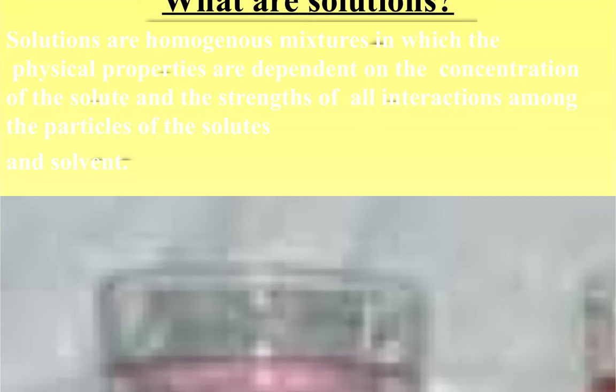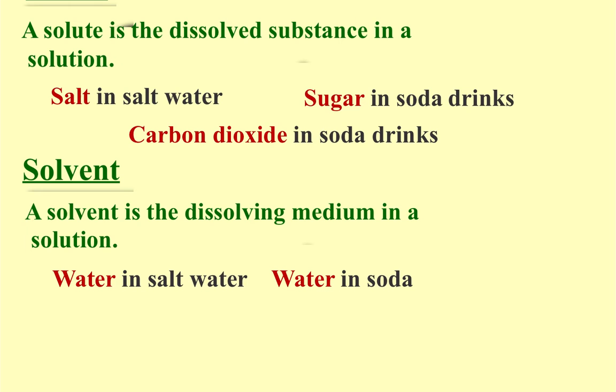That is a homogeneous mixture in which the physical properties are dependent upon the concentration of the solute and the strength of all of the interactions among the particles of that solute. And of course the solvent. So it's the interaction amongst the molecules inside of the liquid that will give solutions their properties and their overall classification. So a little vocabulary here.